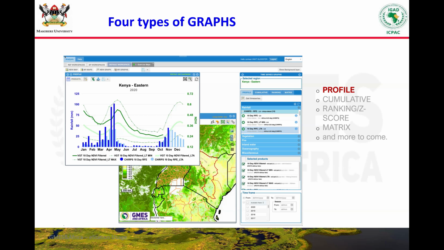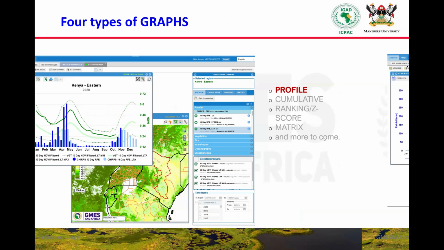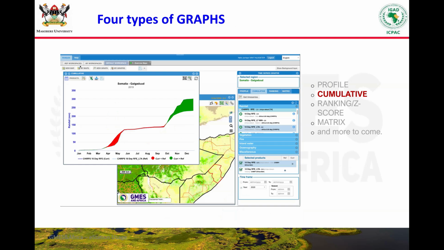And then we have also what we call the cumulative graph. Now, the cumulative graph allows you to work with one product at a time. However, in addition to working with one product at a time, you can work with more than one sub-product of that particular product. So what I mean is, if you're looking at rainfall, rainfall is a product in the eStation. Now, the sub-product can be occurrences or the 10-day rainfall events.